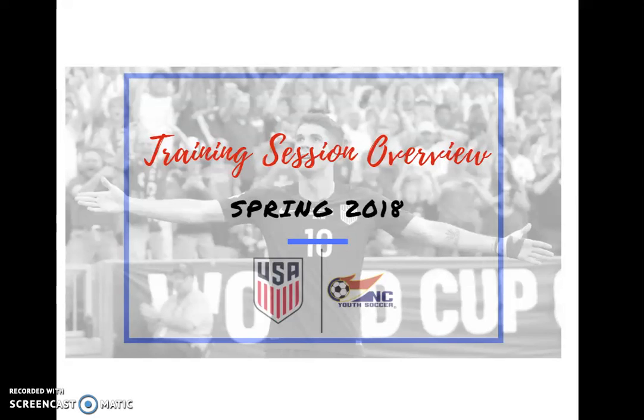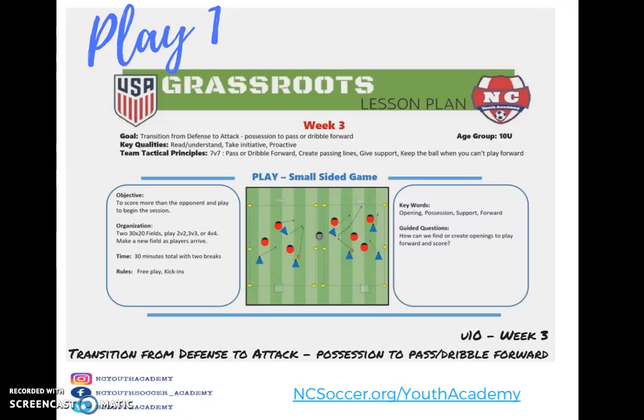We have another training session overview here in spring 2018 with our U10 age groups. For play one, the theme for us this week is going to be transition from defense to attack. The moment we regain possession, this idea of possession to pass or dribble forward, what is that decision of the player who gets the ball and the surrounding players to help them make that decision more effective.